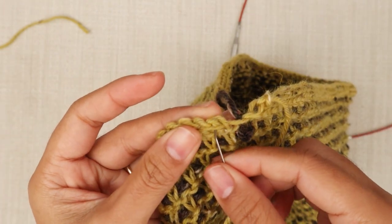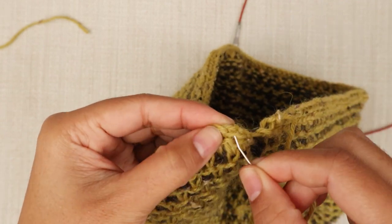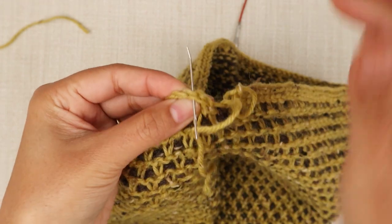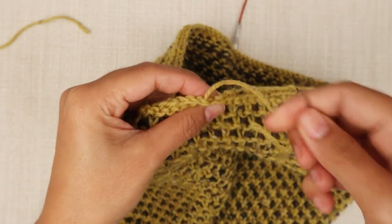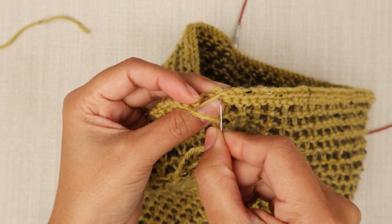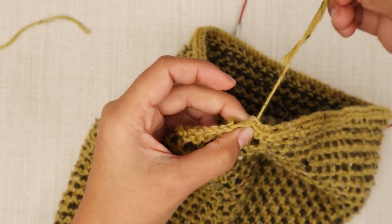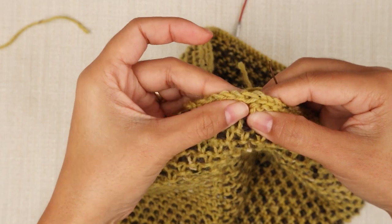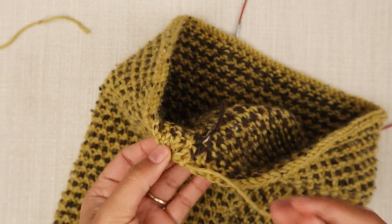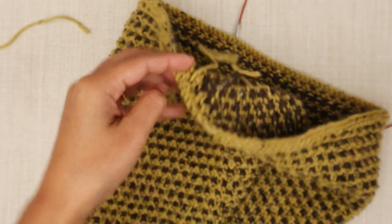Then I'm gonna insert my needle into the second stitch here, right by the V shape. Pull through. And then come back to the last stitch where the tail comes from here. Insert into the middle part right here and then bring it inside the cowl like that. Just create a new stitch there. Beautiful. Then I'm gonna weave the end inside and I will do that later.